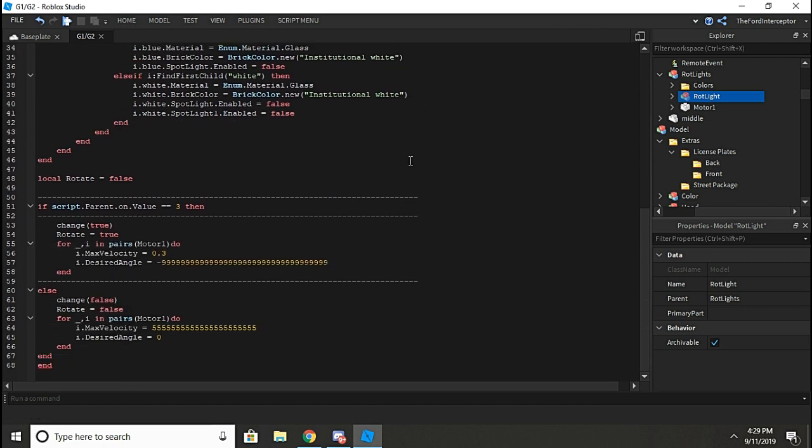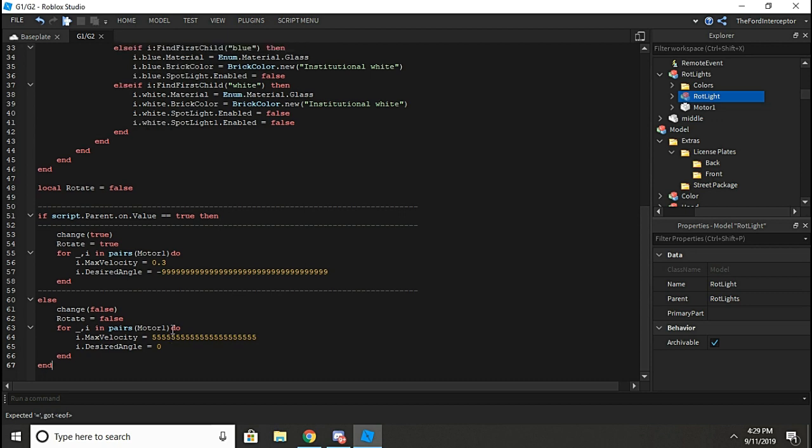We got all of that down. Motor 1. If stage true, this is, if you have a regular lighting vehicle, then you don't need to add that in there. The number. What is the issue with this end? Oh, I guess that works. Rotate equals false.